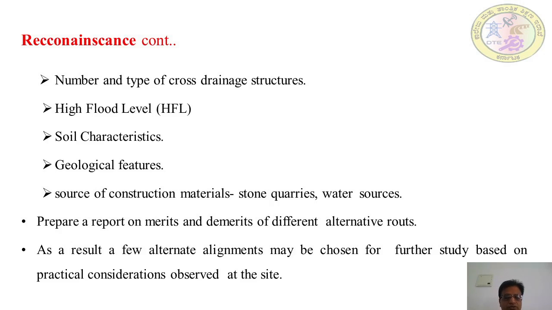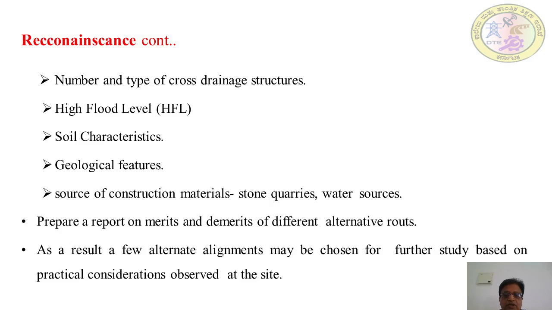Why? Because the construction of the highway or the road includes even the construction of the embankment. The construction of the embankment mainly depends upon the availability of the transported soil. So, if the transportation distance is more, obviously the cost of construction of the project will also be more. So, for that purpose, it is very important to identify and also locate the stone quarry, soil quarry, water resources, etc.